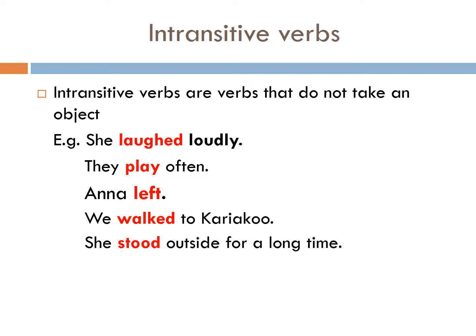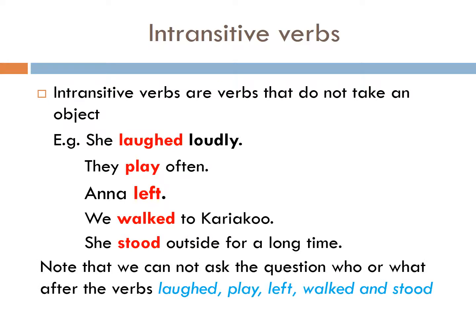She stood outside for a long time. Now stood is also an intransitive verb because after it there isn't any object. Note that we cannot ask the question who or what after the verbs laughed, play, left, walked, and stood. So for example, you can say, she laughed what? They play what? Anna left what? Okay, because these are intransitive verbs.